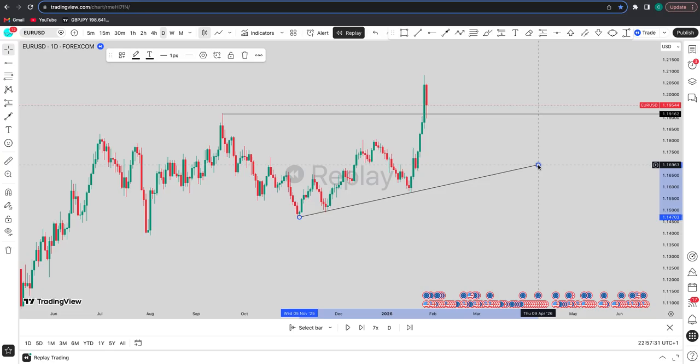I'll just extend it into the future. You see how the market reacted here, point A, point B. While the market was just busy moving up, down, I was just patiently waiting for the market to come back into my trend line and give me a signal, wait for the market to act, and then once I see that the market is bouncing off from this trend line, third touch here, this is where I will now be looking for an entry to take a buy back to the most recent high.